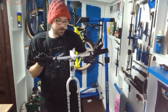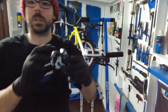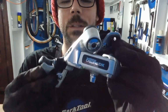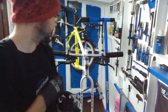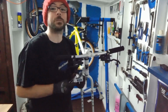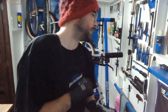So that's the grips on, that's the shifters on. Obviously we already did the rear derailleur, so I'll bang that on as well. Where is that? So here's the rear derailleur. So going on this bike, we have got the nice Shimano Deore DX, keeping it retro, and again, really nice condition. The gentleman that owns this bike and owns the Specialized, I don't know how he finds this stuff, but it's retro vintage, new old stock, amazing condition. These bikes, wow. So let's get this on.